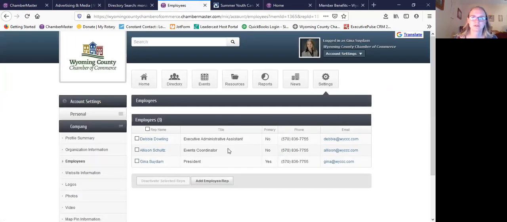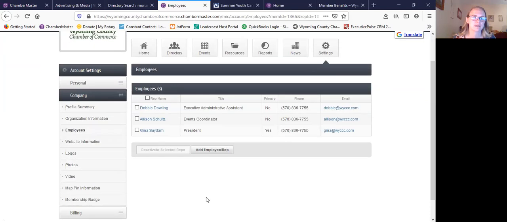You can also go in, and as you can see, we have added our 3 staff. So you can add as many employees as you would like to your chamber profile. This helps them to easily register for events. This also helps us that if someone leaves the company, we have another contact to go to. So oftentimes what happens is you might have a marketing person who set up the business profile, and once that marketing person leaves, we don't have anyone else to contact. So that can sometimes be a little tough for the chamber in getting information to your business. So I would recommend at least to have 2 or 3 contacts here if you can.